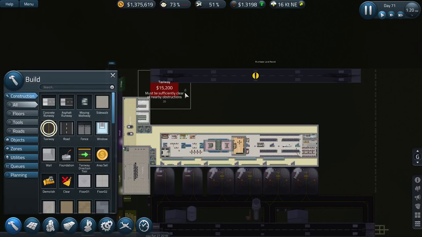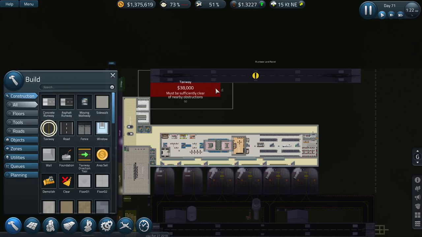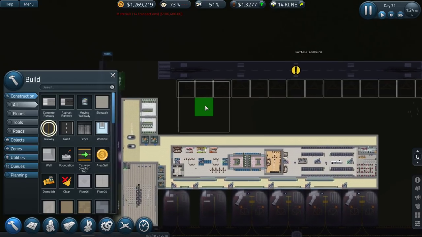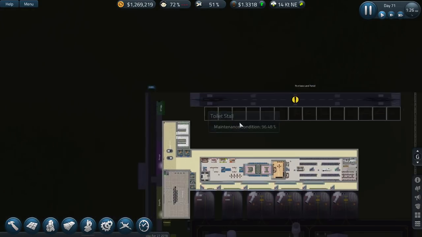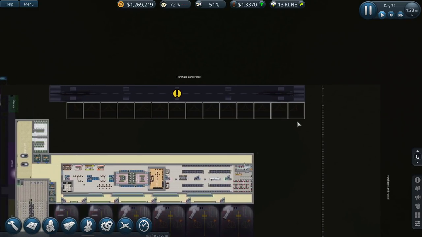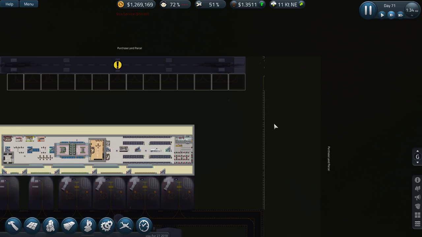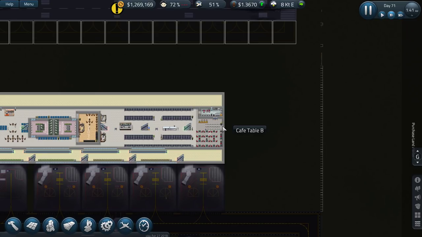Must be sufficiently clear of nearby obstructions. Are you kidding me? Are you saying that nearby obstructions means this piece of building over here? It seems to mean that, but anyway, what we're going to do for now, we're going to just run that so we can test this. I'm really keen on starting to test all of this.